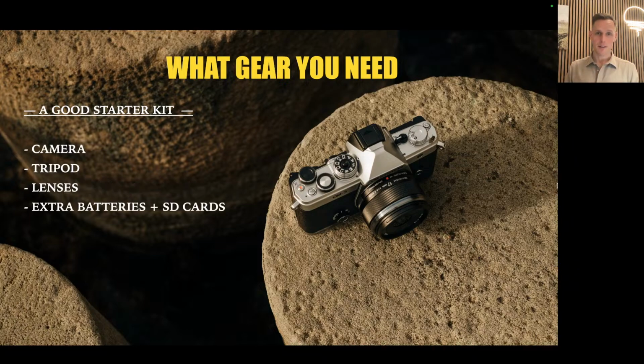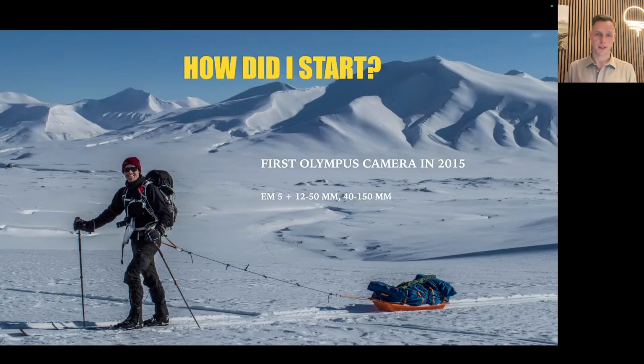And when you're out there in the outdoors, it's really important to make sure to bring extra batteries, make sure that you have charged them already, and also bring backup SD cards. So all in all, this is a really good combo to have: a camera, a tripod, some different lenses, some extra batteries, and some extra SD cards. Then you are really good to go.